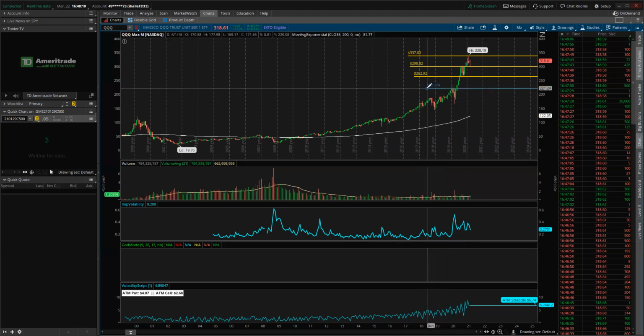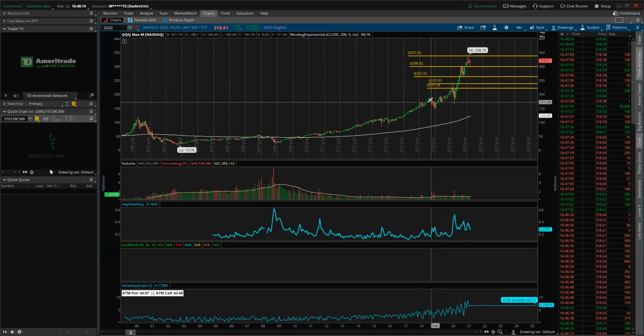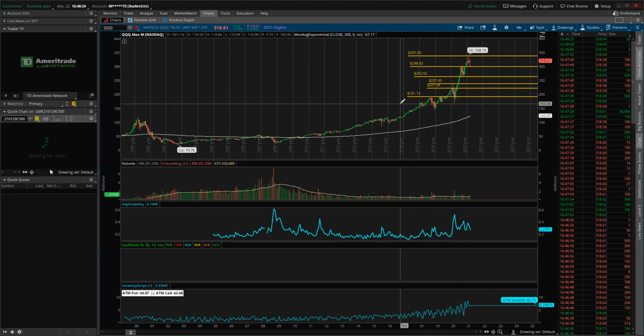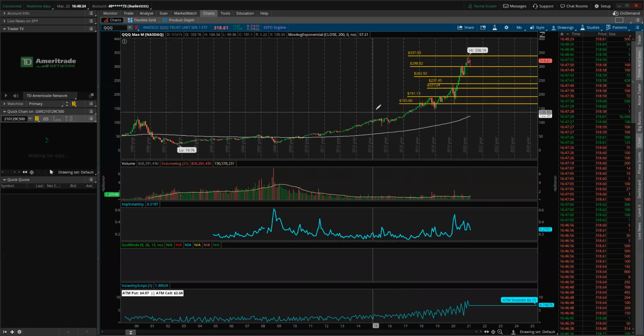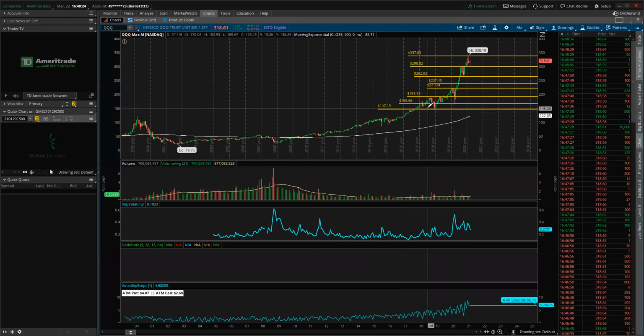Right here we've got another tight open close area. This wick we can just make note of in case there was some sort of price significance there. I like to use the three touch rule as well, so we can see this area here. We get the first touch, second touch, third touch around here, and then roughly in this range. Take this low here. Remember, we're on the max monthly chart, working our way top down. We could take another little bump right here, a couple touches of the wicks and closes.